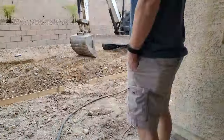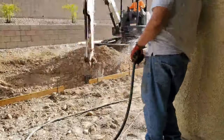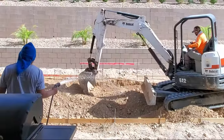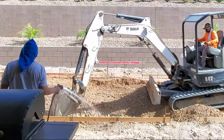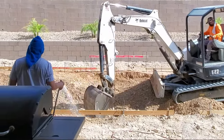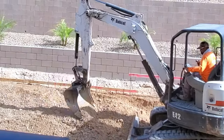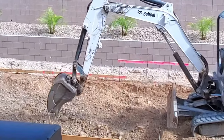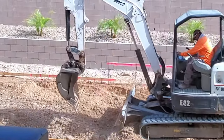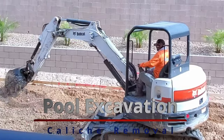They added metal rebar and some wood planks, which gave them the form for where they would dig. At this point they realized they'd hit caliche and could go no further in terms of depth. This dig took four days, mainly because caliche is a very hard soil and material.